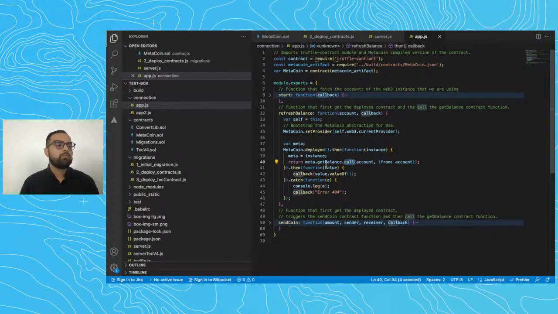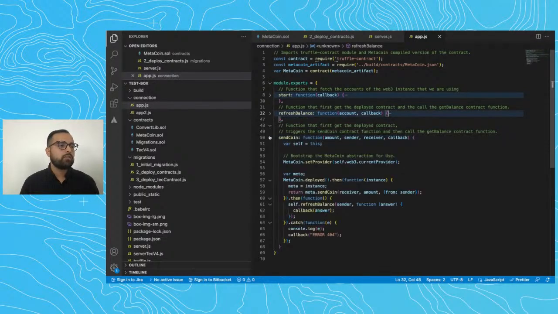And then the sendCoin function first gets the deployed contract, then triggers the sendCoin function, and then calls the getBalance contract function like this.